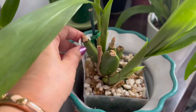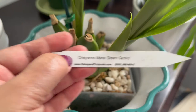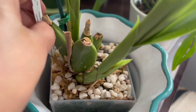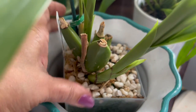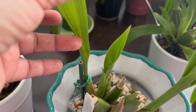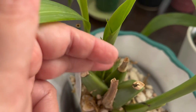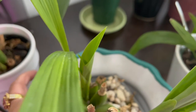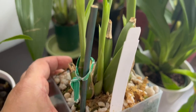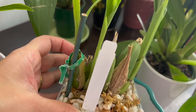So let me go through each one and show you how they're doing for me. Here's another one. This is Cheyenne Mary Green Gecko. This one has one big pseudo bulb. These are leafless. Of course, they do tend to lose their leaves, so don't worry about it. That's something that they do all the time for me anyway. So here's a new growth, and I don't think that's gonna put any spikes on it.